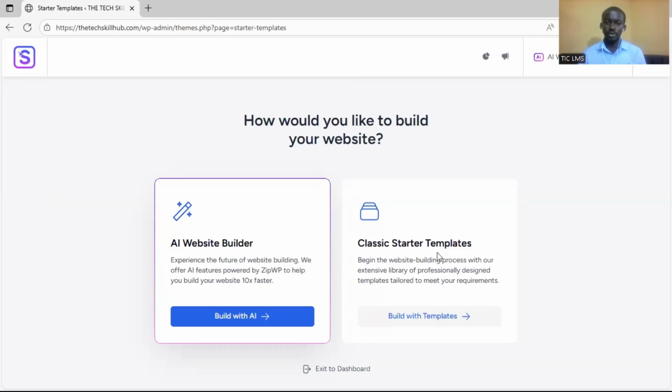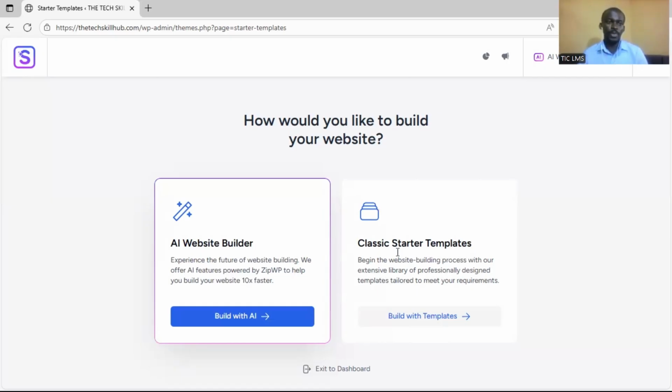You can move on to using AI website builder, which is going to build the site for you, but it may not be to your liking, but sometimes it may please you to give you exactly what you want. Or you could build with some templates.